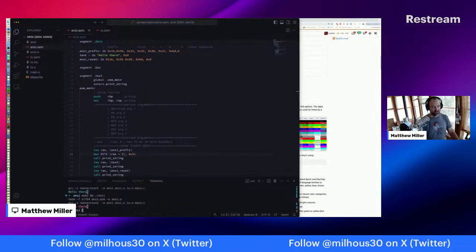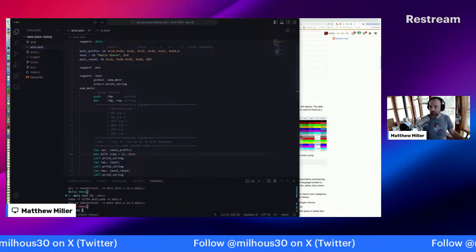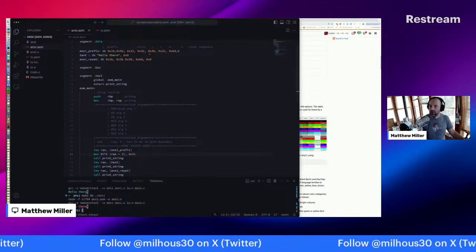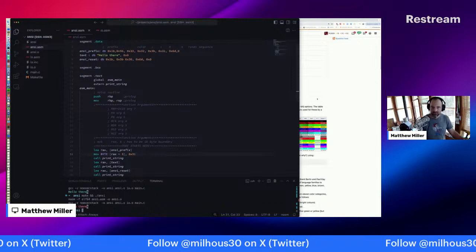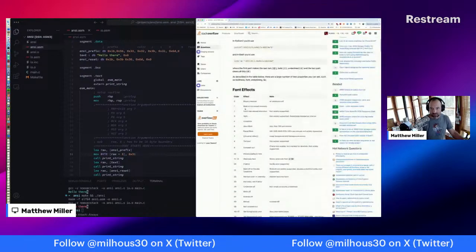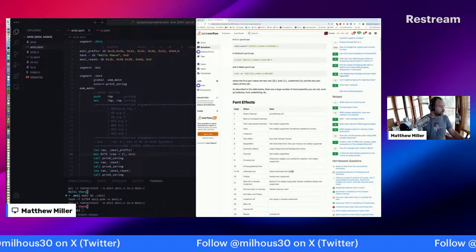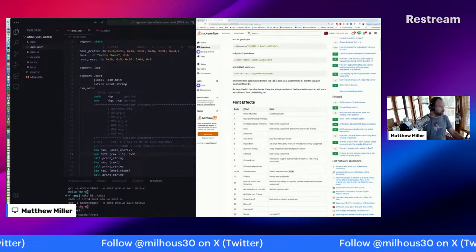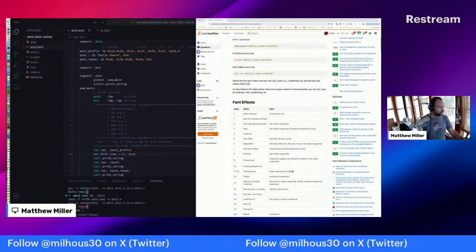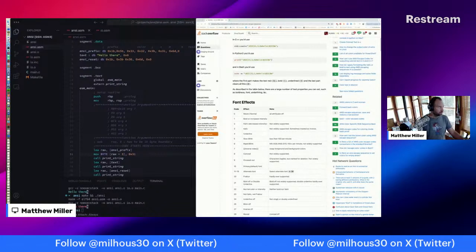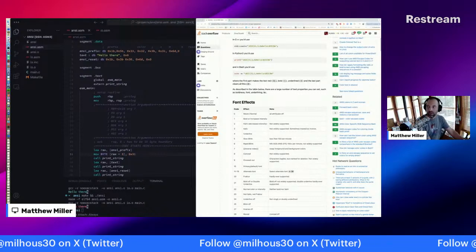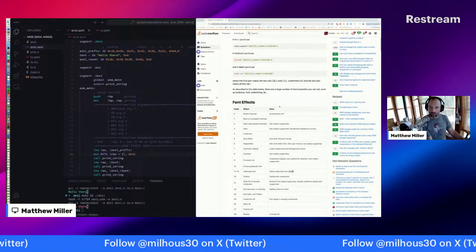Hey, change the color. And that is the text color. I think there's another one. So 33, I think, means background color. Oh.